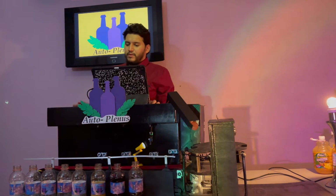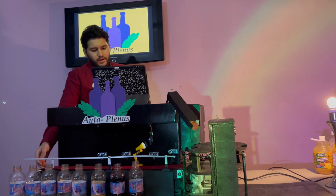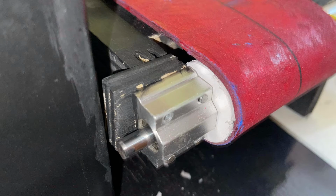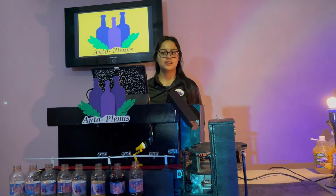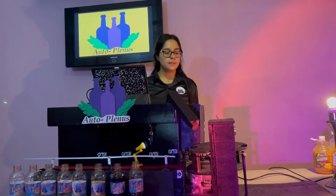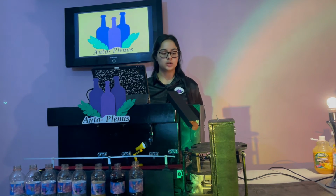We had a small problem with the production belt, as it was getting stuck because it lacked more tension with the motor to be able to work properly. Another difficulty we had in the project was the exit of the bottle in this part, because we didn't have enough time, enough material to complete that work and do it automatically.